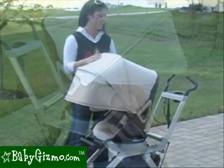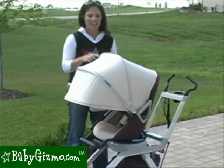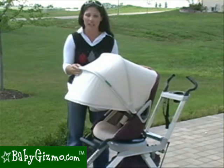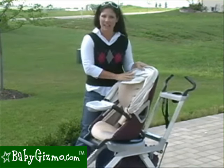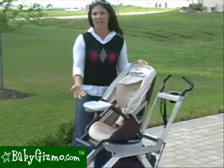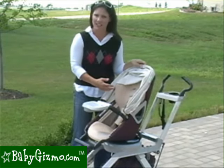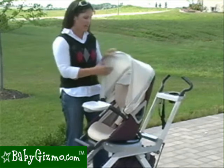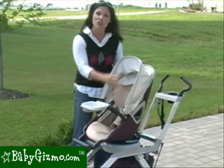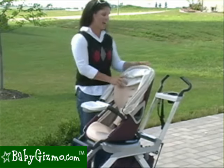Our only problem is with the mocha and the khaki. The sunshade is very, very thin, and it's a really nice material, but it's so thin that on a very, very sunny day, it's still very bright inside the stroller seat, even with the canopy down. So we found our 1-year-old squinting a lot in the bright sunlight. So we kind of wish it was either thicker fabric or maybe a darker color to keep it a little darker inside the seat.